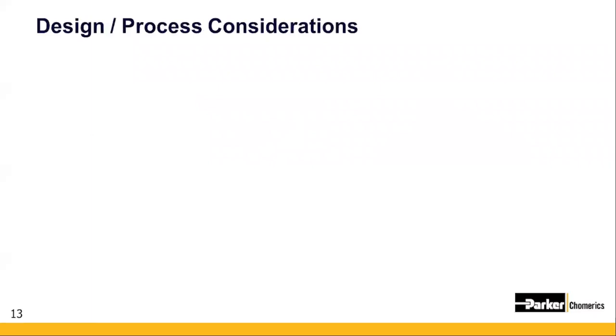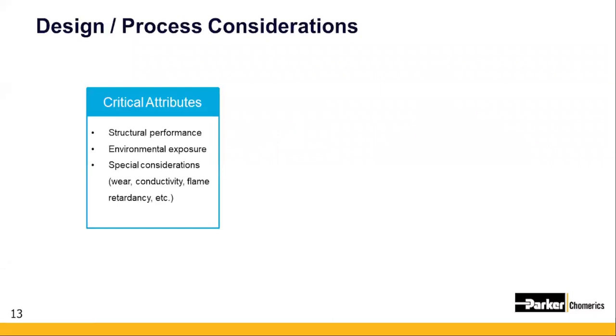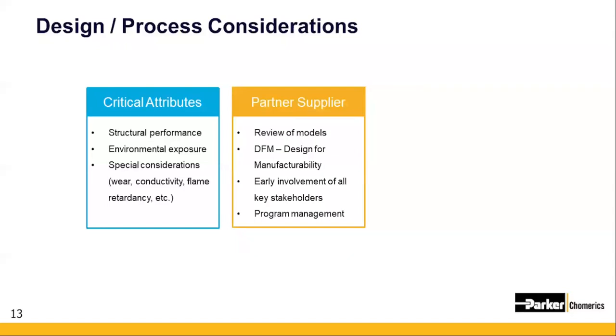Once you've determined your project is going forward, this is where you need to identify critical attributes to the function of your assembly. This includes things like mechanical or impact strength, thermal cycling, hydrolysis resistance, and any other performance criteria critical to your design. Likewise, you want to engage all of your suppliers so that they are on board with these types of performance requirements for the components they will be supplying. This includes any design for manufacturability analysis, which will ensure all of the OEM critical requirements are met.